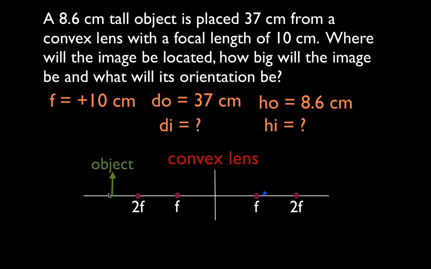Now I know from my ray diagram drawings that if the object is beyond 2f, the image is going to be somewhere here between f and 2f. Again, this is not to scale. It's not going to be right in the middle, but the image distance from my calculation better be between 10 and 20. It better indicate that the image is smaller, and it better indicate that the image is upside down. And if all that is true, then I have a high degree of confidence in my answer. Okay, so let's go ahead and do the calculations.